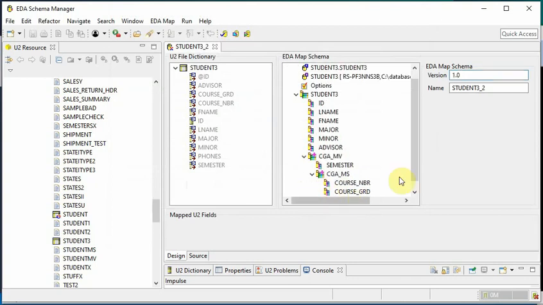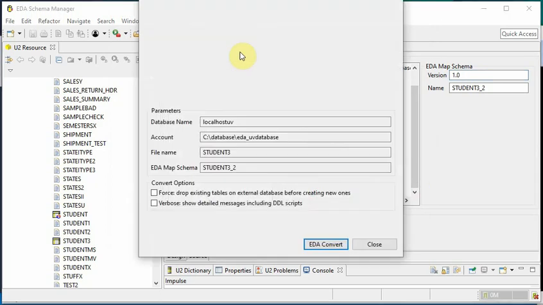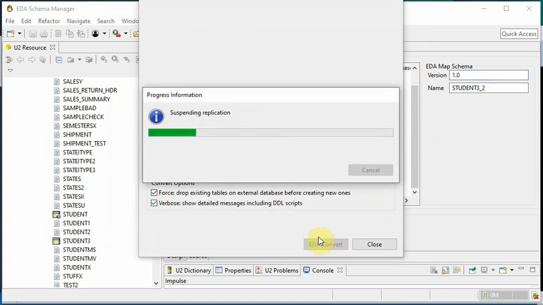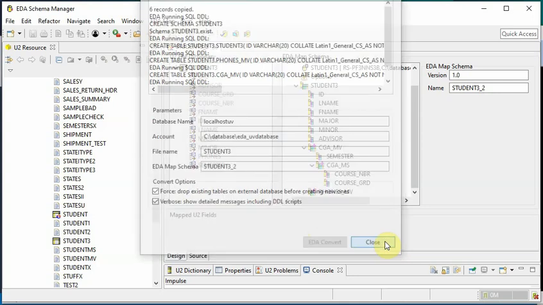You will see it automatically maps correctly to four tables: student, CGA, MV, MS, and phone. So if you do it this way, do the conversion. Automatically, without any schema change, it converts to SQL Server.